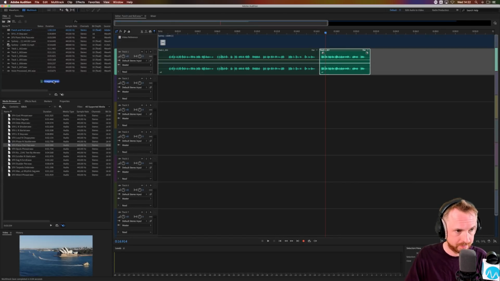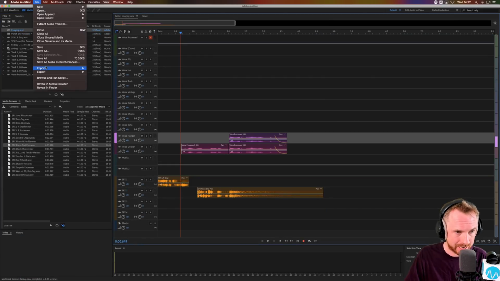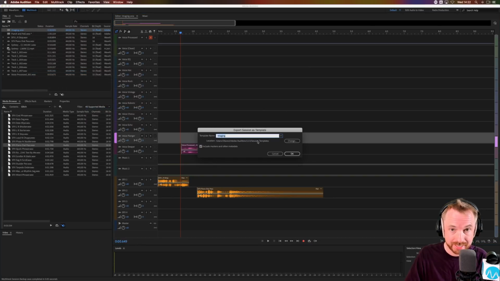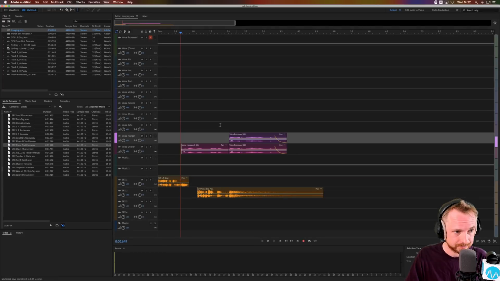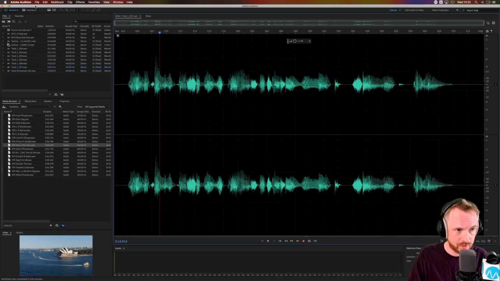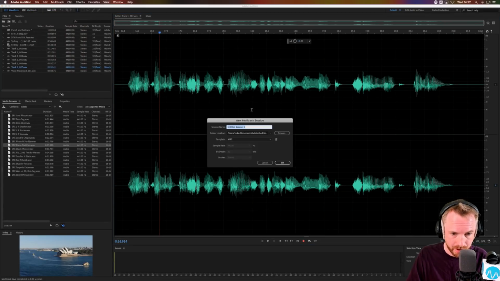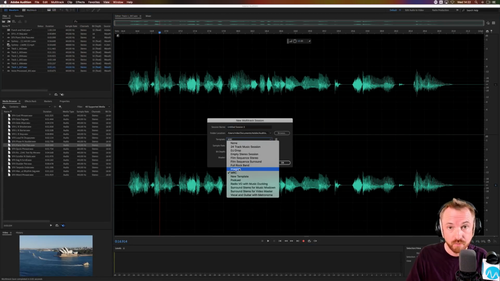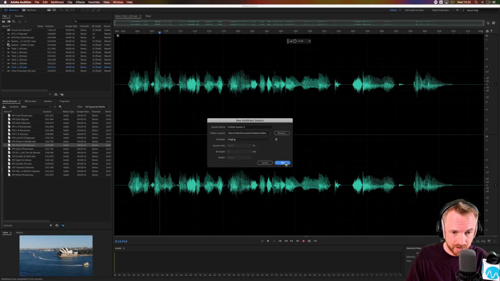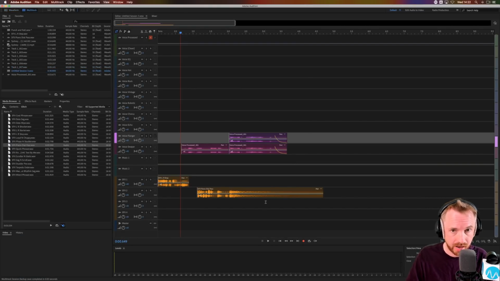Sorry, let me reopen it. Instead of saving the session as imaging, I can actually save it out, export it as a template. And I can call this anything and save it into session templates. And then, if I save that as imaging, and then close down this imaging session again, back to the waveform file, new multitrack. Now forever, that will be available as imaging, even with the sound files I had open in it as a template. Click OK, and boom, we're back to the initial template I had. So hope that answers your question, Michael.